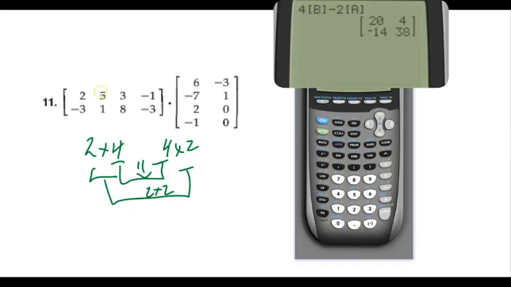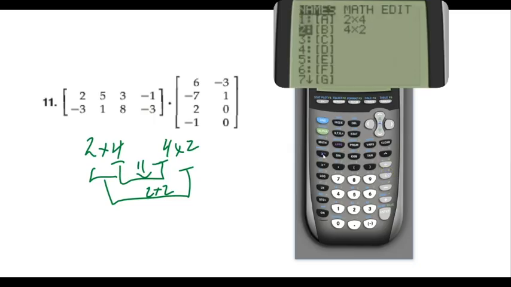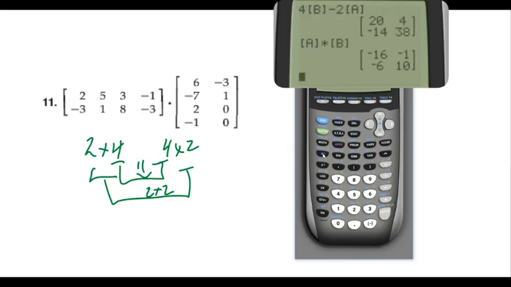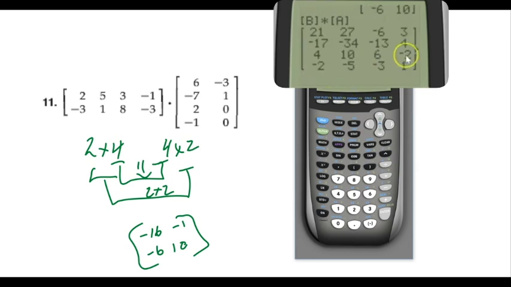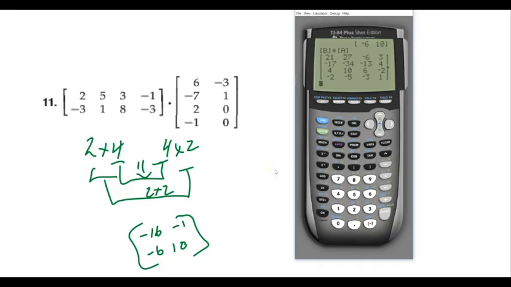And then 0. If I want to multiply these, all I gotta do is go to second matrix, the first one, times second matrix, the second one, and you get an answer: negative 16, negative 1, 6, and 10. How easy is that? And by the way, as I mentioned before, if you do it the opposite way, you don't get the same thing. You get a totally different matrix. If you switch, you get a 4 by 4 instead of 2 by 2. AB does not equal BA.